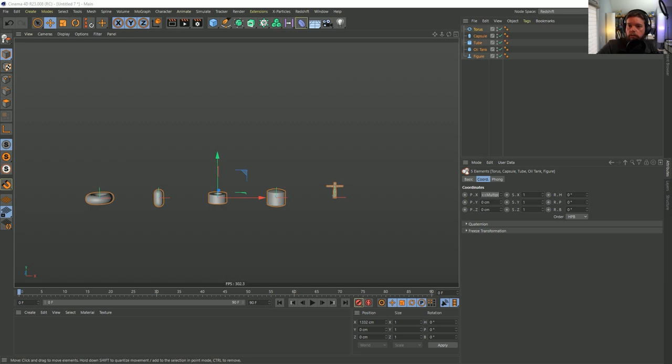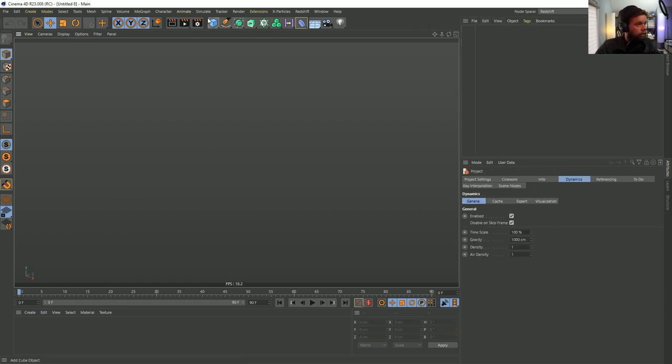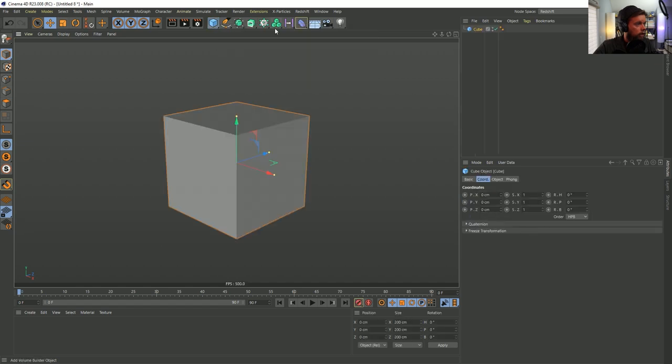Let's see. Odadi official has a question saying, how can I control an individual MoGraph cloner which is inside some moving elements, nested inside a cloner? Like a MoGraph cloner with a MoGraph cloner inside of it that runs individually from the other one. I'm not entirely sure I'm following, but you can affect things with a cloner inside a cloner. It's actually pretty crazy that we can.